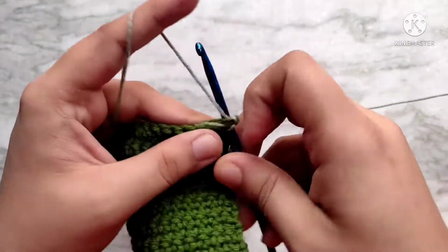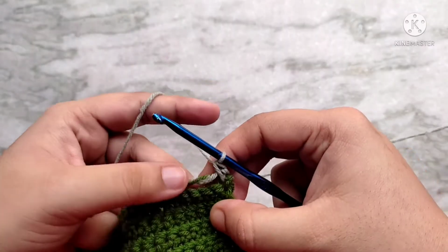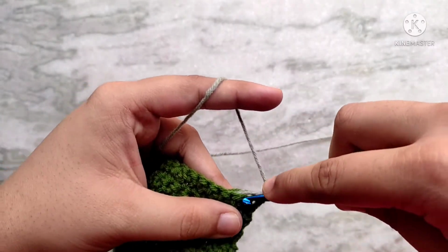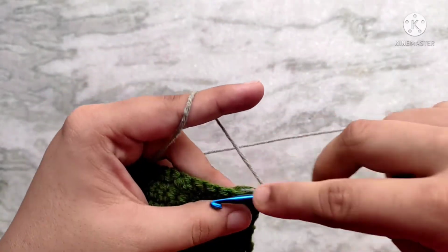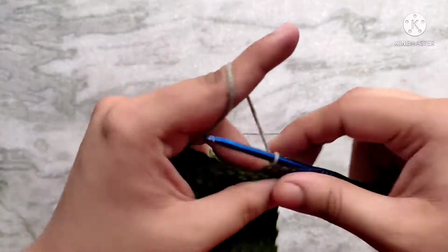Continue to make single crochets in each one of the single crochets of the previous row. If you notice, I have kept the tails, the grey one on top and the green one on the bottom, so that they blend in seamlessly into the sections. For this grey color, we are going to make 3 rows. I am going to finish that and meet back up with you.